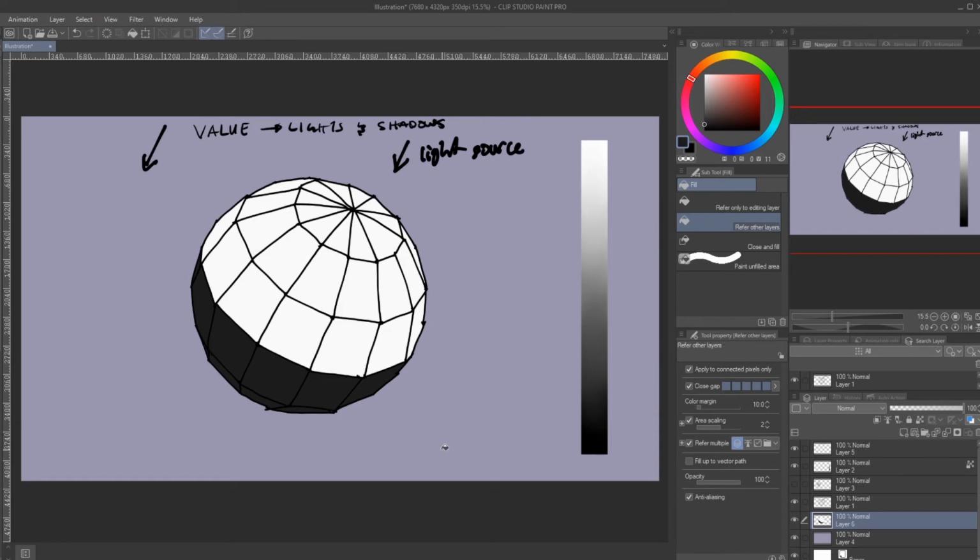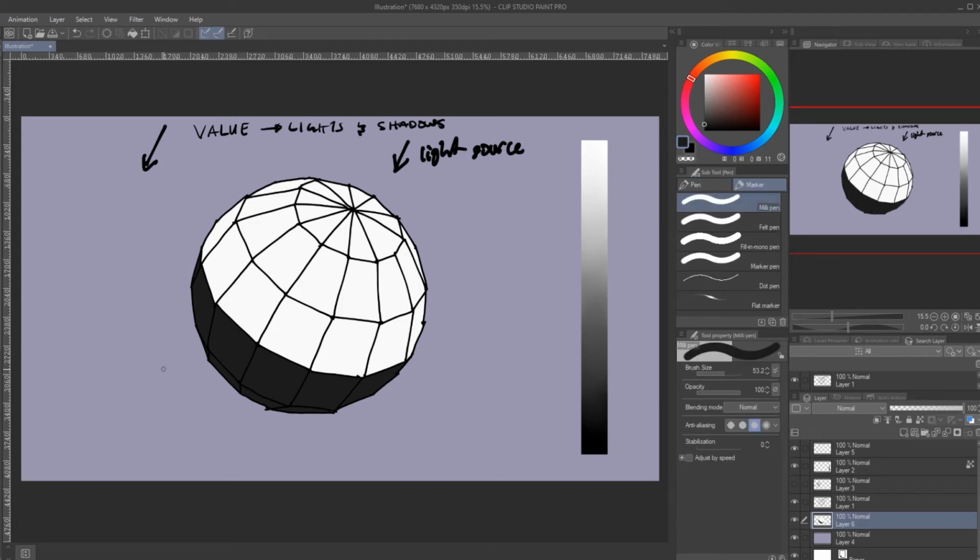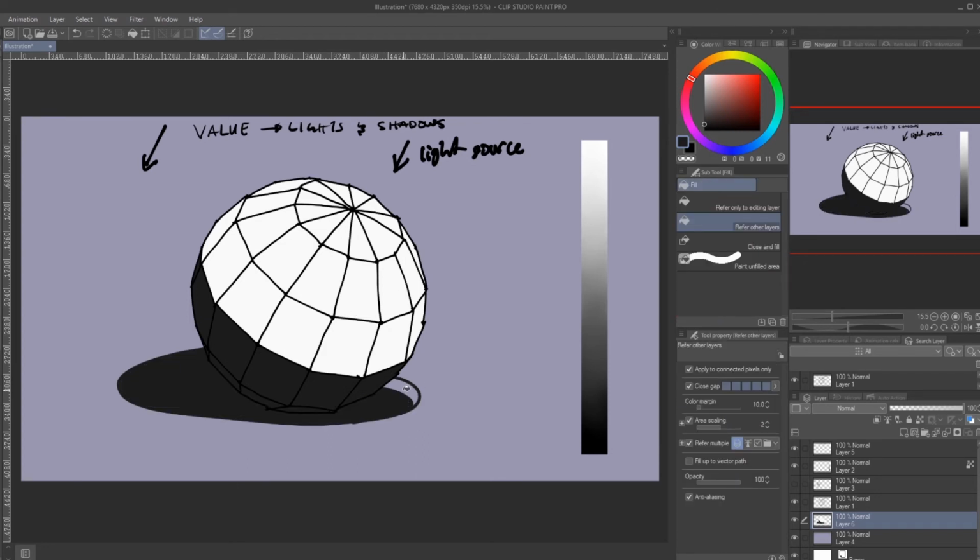I remember when I was talking about cast shadows, the shadows will take the shapes of whatever object obstructs the light, right? So essentially on the floor right here, you will have a cast shadow of the ball. It took the shape of the ball. So if you look at the shadow from the top, it will look like a circle, right? Because it took the shape of the sphere. But because the floor is flat, it translated as 2D.